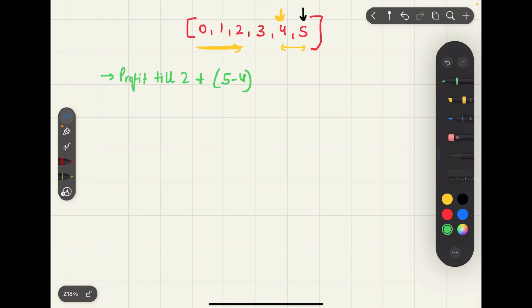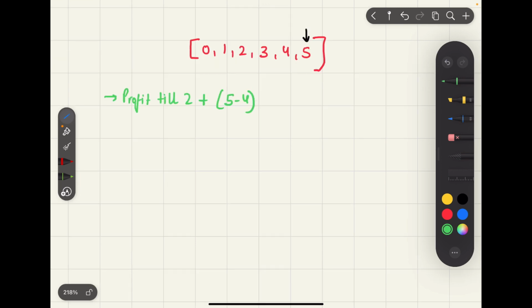So why are we taking profit till 2? That is because in the question it is given that we have a 1 day cooldown period. So if we would have made any new profit at 3, that implies that we would have actually sold our stock on 3. And if we would have sold our stock on 3, we cannot buy it at 4. We would have to wait 1 day at least to buy the stock. So buying a stock at 4 implies that we did not sell it on 3. And if we did not sell it on 3, that implies that we did not earn any new profit on 3. That implies that whatever profit we have earned, we have only earned till 2. So in order to buy at 4, we have to take profit till 2 only because that implies that we did not make any profit at 3.